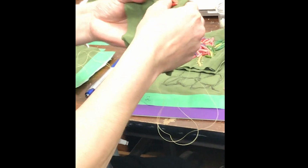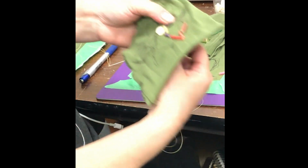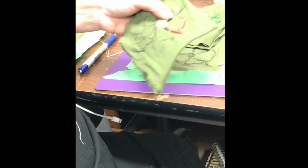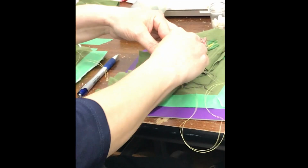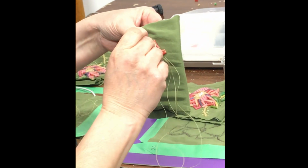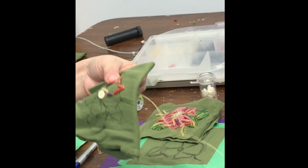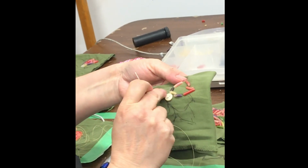Now this is actually a cut bead that you're making every time. See, at the end of the bead, I'm feeding it through again. And I happen to have a pink one there, so I'm going to use a pink one, and I'm going to outline it. So you're following your design. The lines that you drew in, that's what you're going to stitch through and follow that whole line.